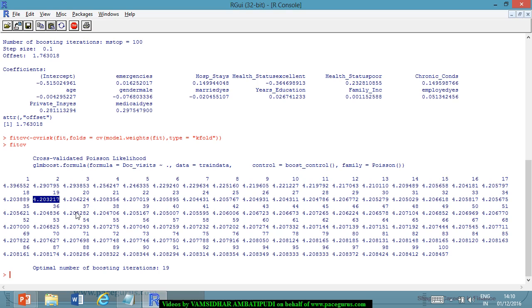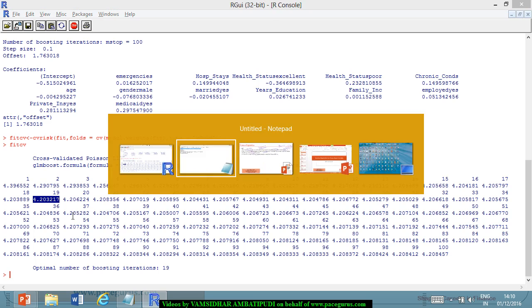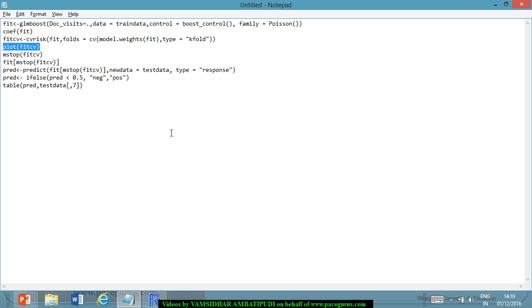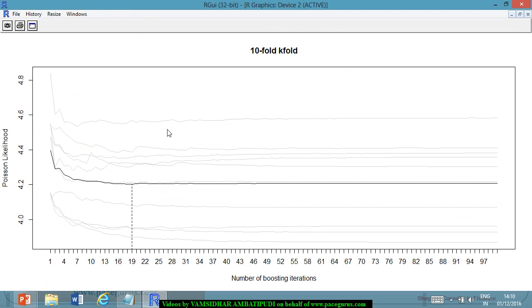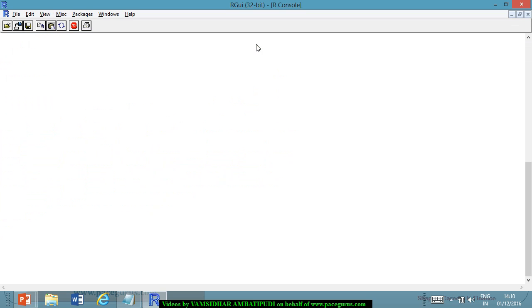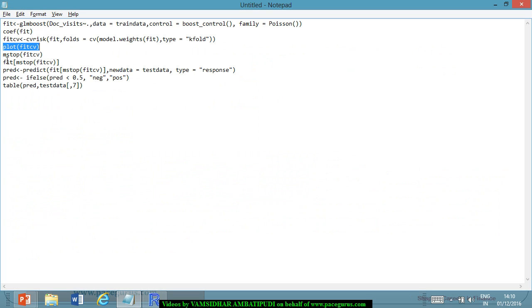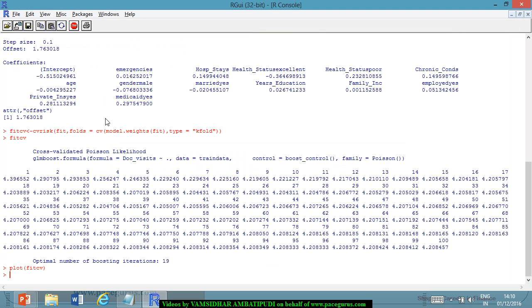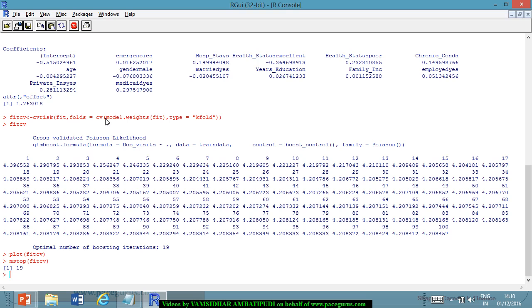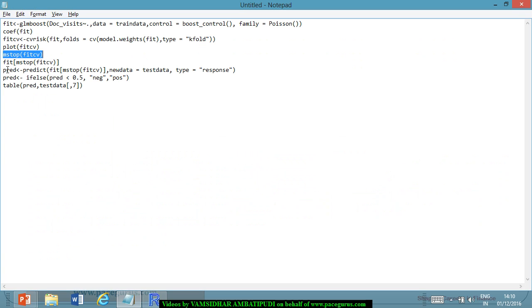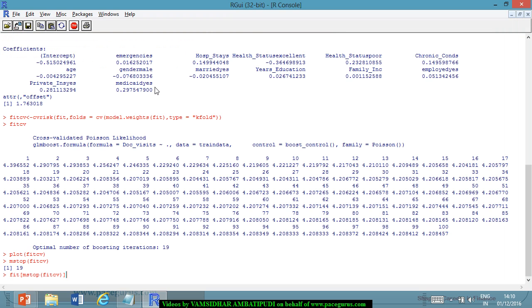So it has clearly given me that at 19 iterations, the error of the model has gone down to the lowest. You could look at the plotting of this, you could clearly see that at 19 iterations the error is lesser. Of course, even after that the error is much lesser itself, but the least error has actually come out at 19 iterations. So this is where I can even find out when to stop the whole iterations. It says at the 19th step you can stop the iterations. Based on that, I can find out the coefficients associated with my 19th iteration.